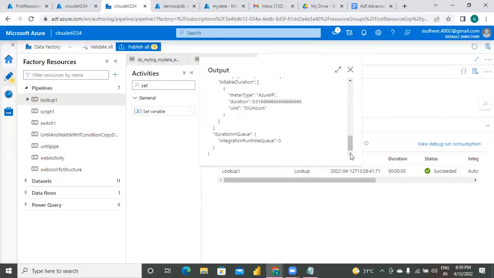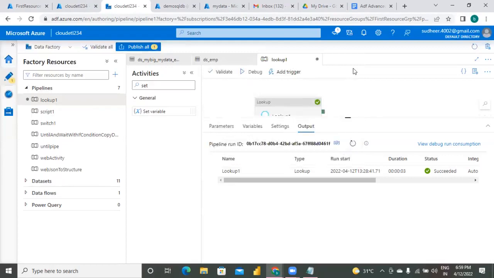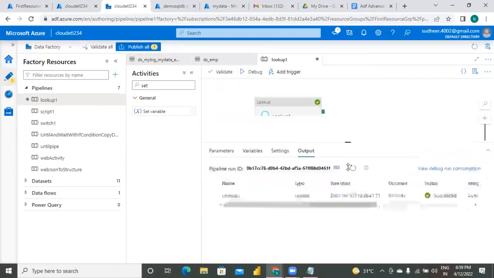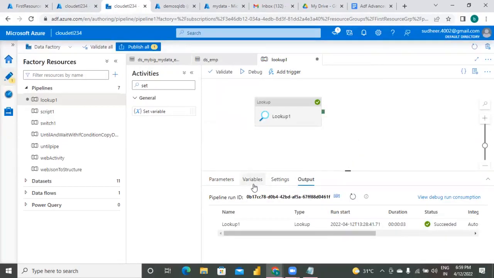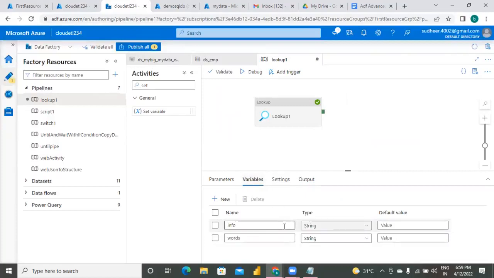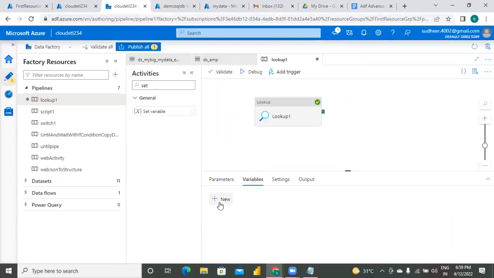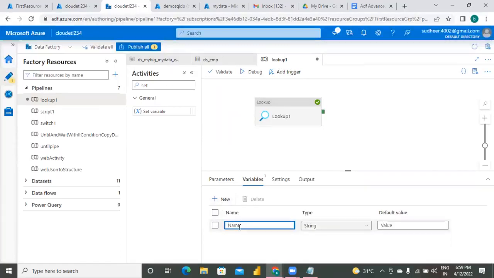I want to capture all these rows. At that time, the variable should be not string, it is array. Got it? For example, info, the info data type should be array.